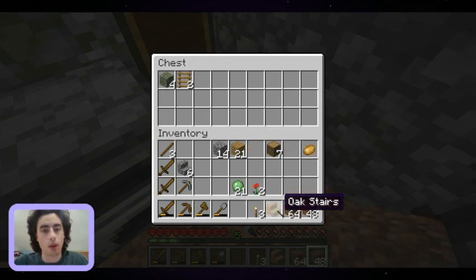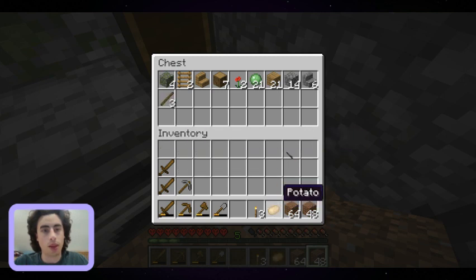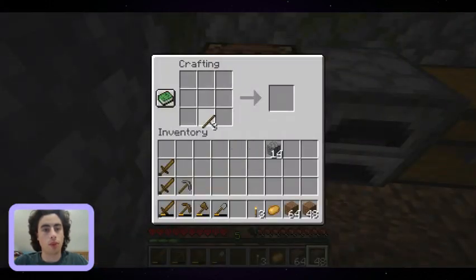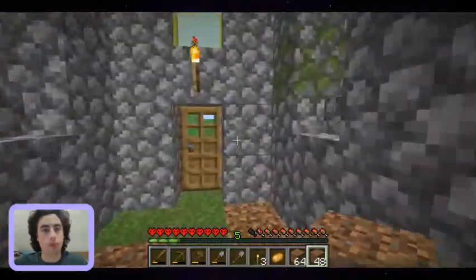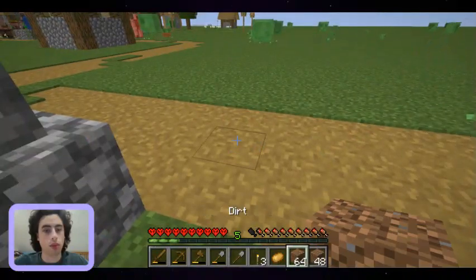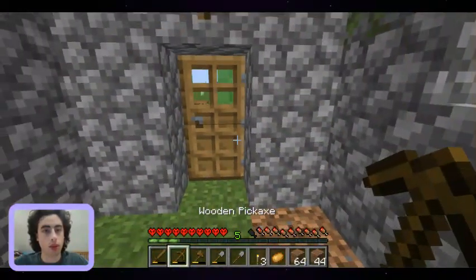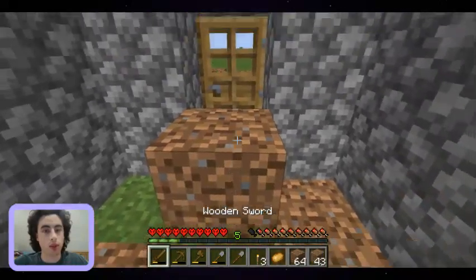I want to start making a wall around the church. Get the potato. We're gonna need shovels. Oh, I'll make one of these. Oh my goodness. I almost died there.